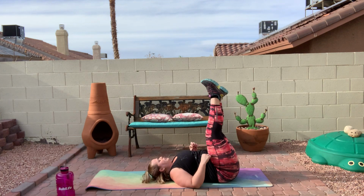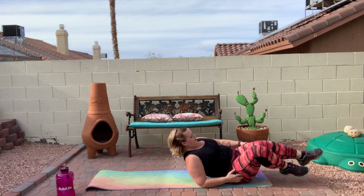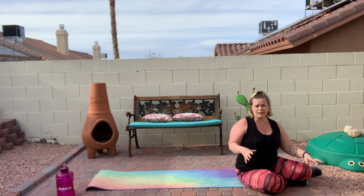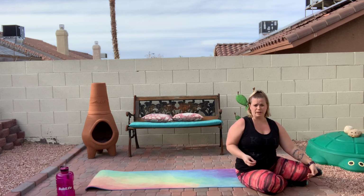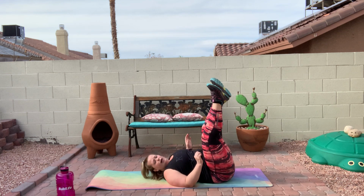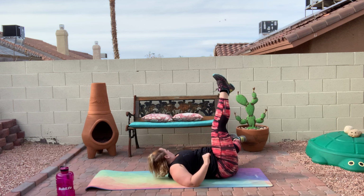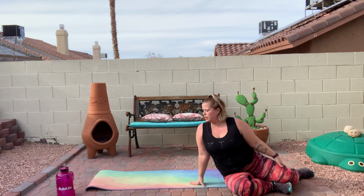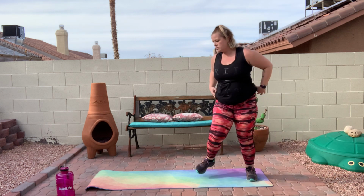This one is very tricky. Go down just as far as you can comfortably. For this one, it's very tricky to get that coordination in and keep everything nice and tight together. Do what you can with it. If you need to and you're finding you can't go very far and get back up, go ahead and do one at a time and start with that, okay? 10 more seconds. Keep pushing. We only have one more exercise after this for this round, okay?